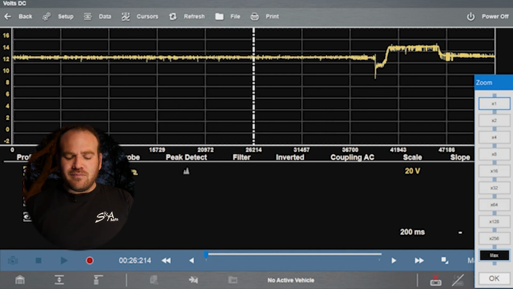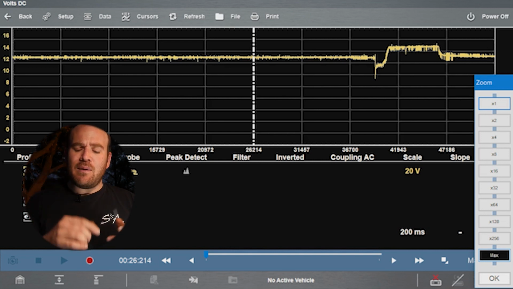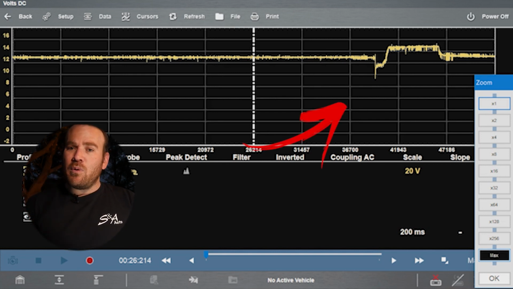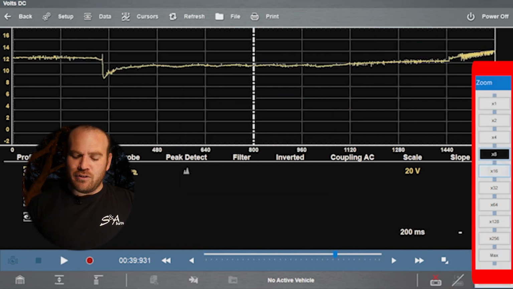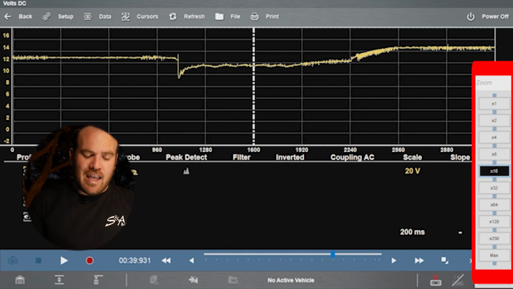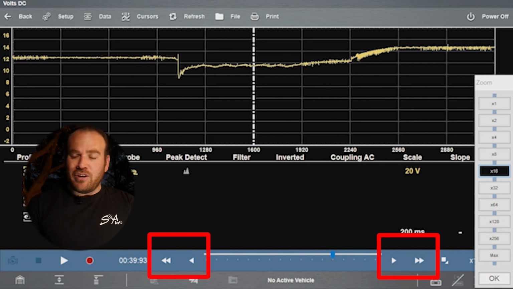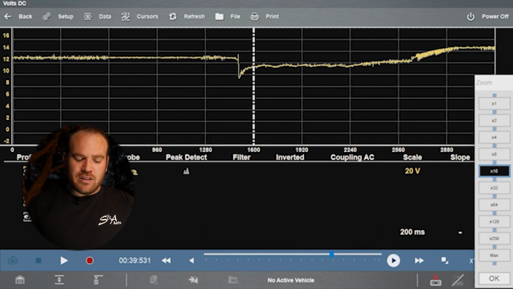You can pick somewhere in between, but the first click of the zoom zooms us all the way out. And then on the Virus and the Zeus, if you double tap with the stylus on the screen where you want to zoom into, it'll go all the way back up to 1. Then I normally zoom back out to 8 or 16, find out where I'm actually at, and then I can adjust the screen from there. You may want to use the little arrows at the bottom to bounce around if you're off a little bit. So we're going to start right here.